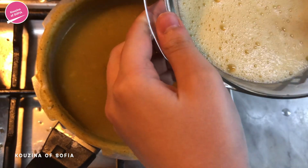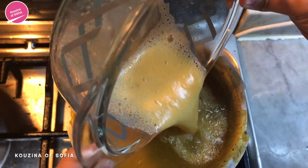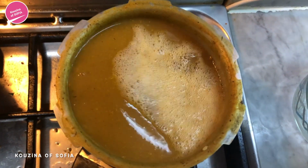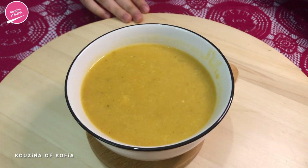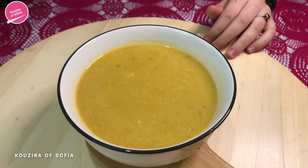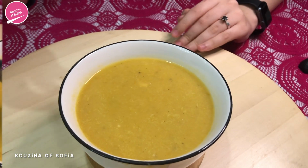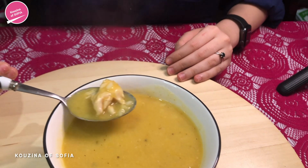So now we're going to add the egg mixture to the soup, and we're not going to mix it anymore. We'll just gently shake it. So this is what it looks like. I like the color. I feel like it's just a hint of creaminess in here, and it smells so good. I mean, it smells like chicken, but it smells so good, so I can't wait to try it.